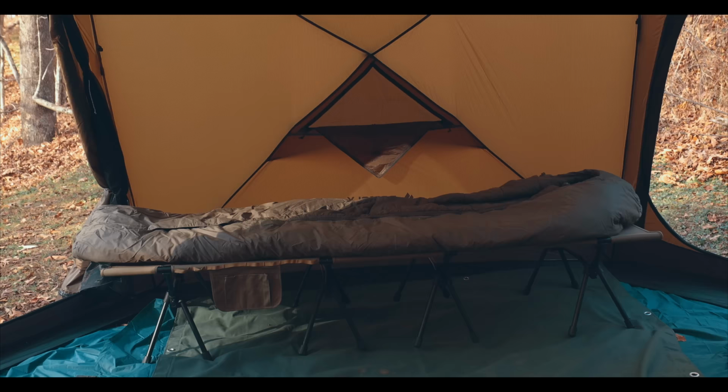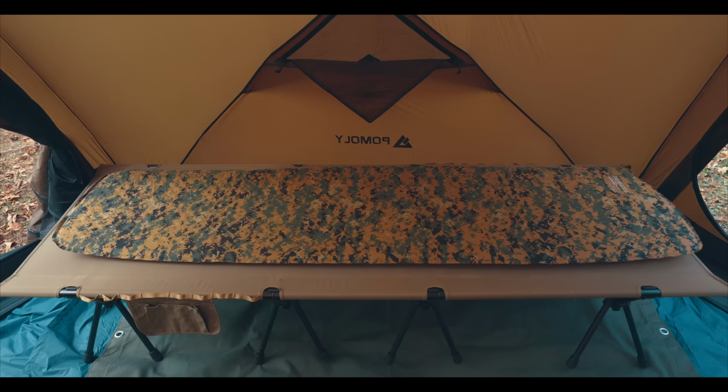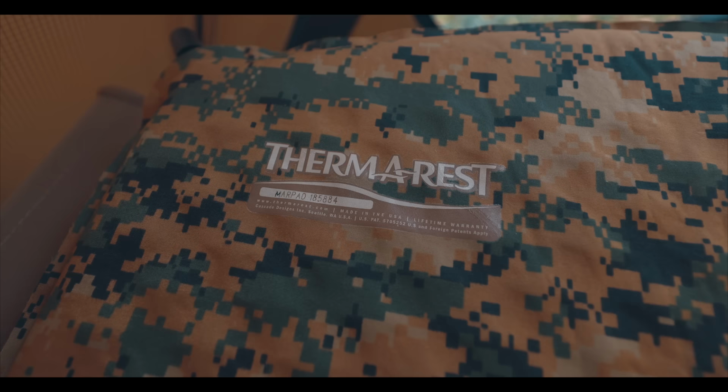For the most part, everyone, camp has been set up. Everything on the inside's primarily set up. We have the cot. I have a sleeping pad on top of that. Speaking of which, that is one very rare sleeping pad. That sleeping pad is called the Marpad. It was made by Thermarest, and they did a limited run for the United States Marine Corps. And check that out. It has Marpad on it.